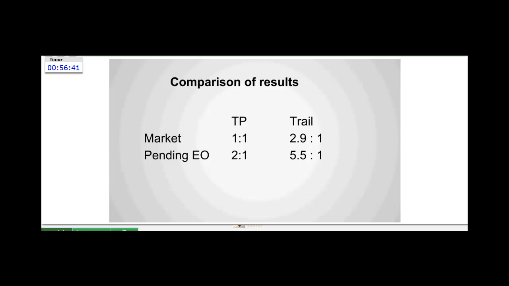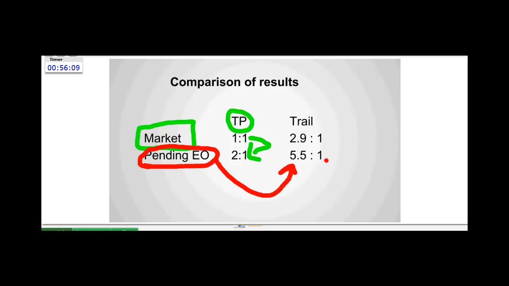If you use a fixed TP and you take that market order and you go for one-to-one, or if you use the pending order, that could be maybe the same TP. I'll explain that a bit better in the future slides. But let's say you have a fixed TP of one-to-one at that market order. You still use that same TP, but with the pending order, you actually leverage it to 2-to-1, right? That's all fine and dandy, but then if you not only use the pending entry, but then also use the trail, that's when you leverage both sides in a way, and you increase it even more. If you use the trail and you use the market, then you had that 2.9.